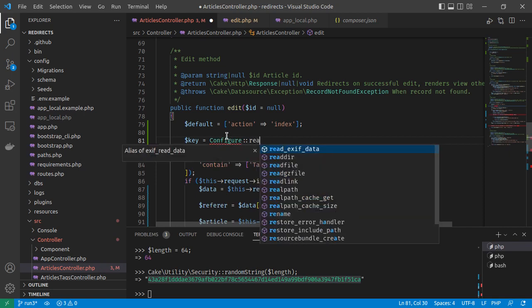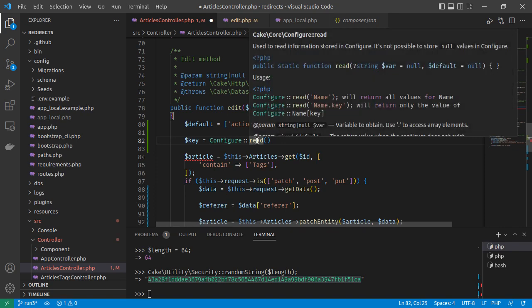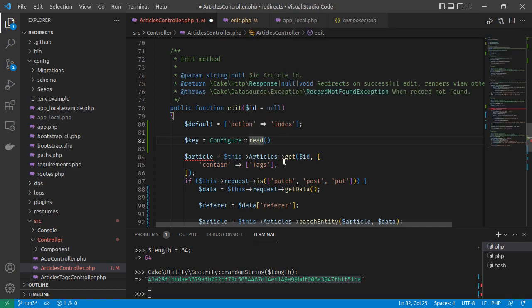Now we could use read, and that would be okay. Let me just double check to make sure that's pulled in. And that would be okay, but it leaves the value in the configure array.